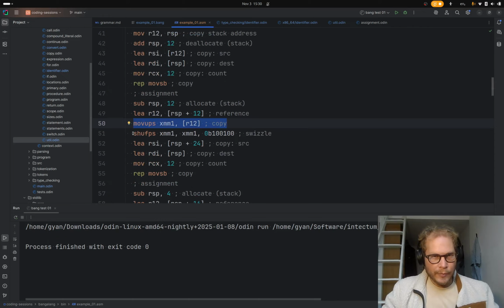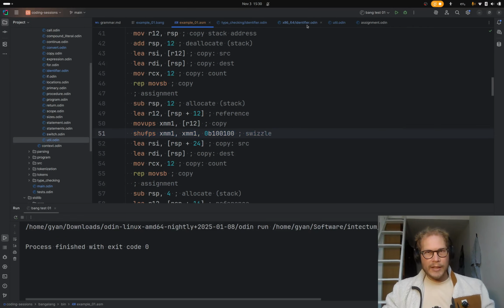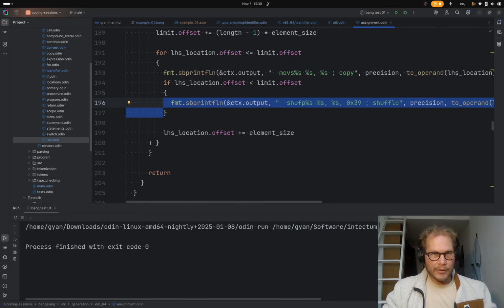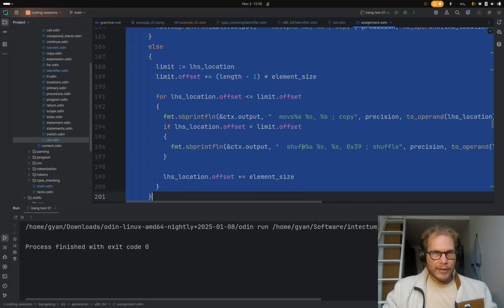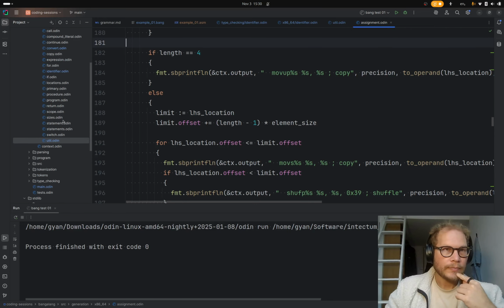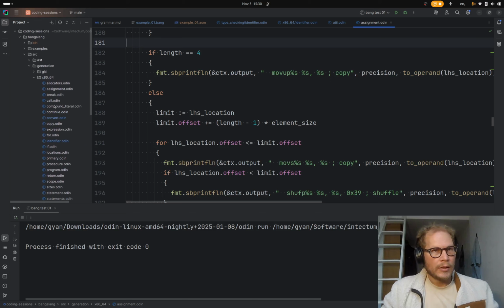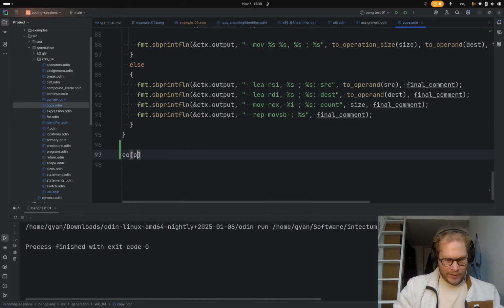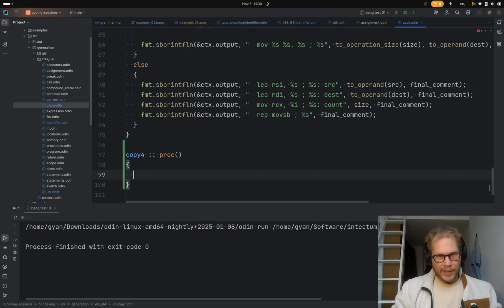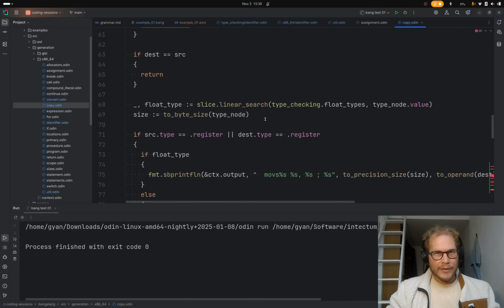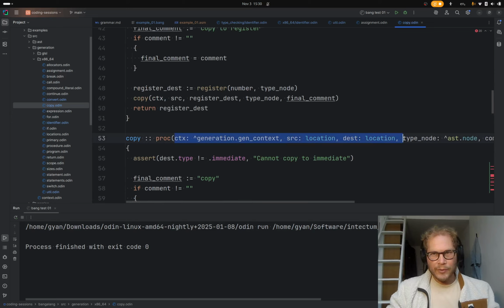So now that we've put it into the register, we've swizzled the register. Now we need to get back out again into memory, and that's where this code comes in. This guy right here. And I might put that in, I feel like that's kind of copy, except it's kind of like copy 4. I don't know, I feel like that's probably terrible naming, but it'll do. So we have like a source, destination.